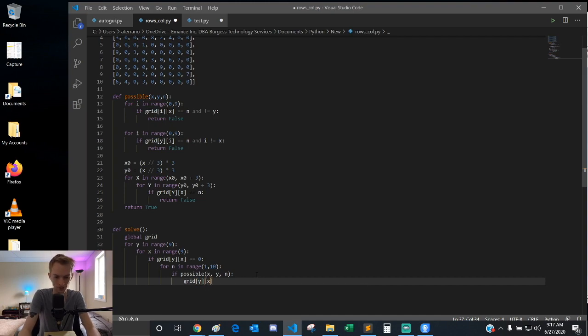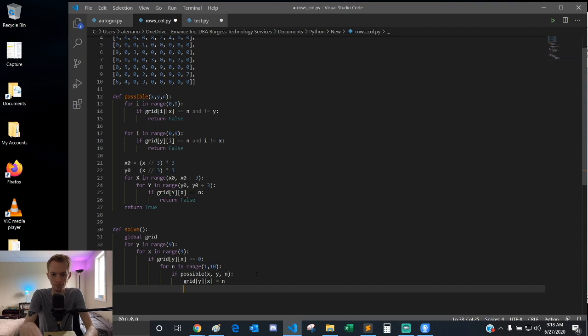We're going to index x. And we're going to make that equal to n, which n is currently just sort of a random number between 1 and 9, remember? So it's going to start with 1. If possible, put it there. Okay, if it's not possible, it will just return false. Pretty simple.